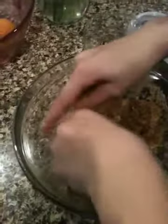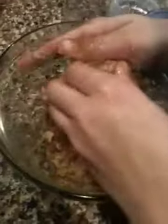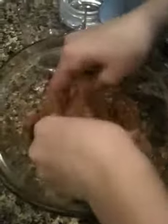That's good. And then you just want to get all those little hard pieces of brown sugar out. And then a little bit more. It's kind of a messy process, but it's worth it. Okay, and then just go like this a bit more just to mix it all in.